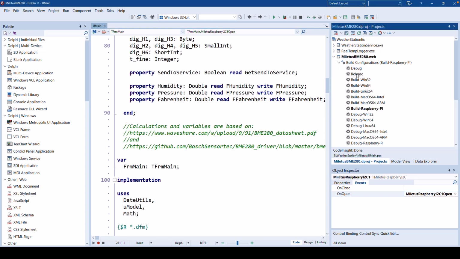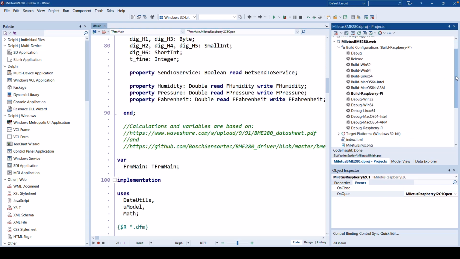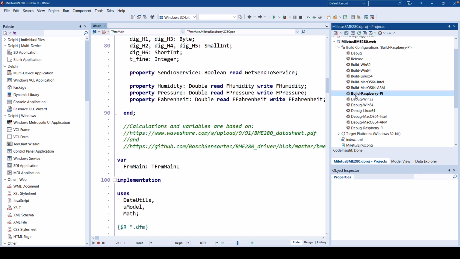You use so-called build configurations. And here you see all the available platforms. If you want to compile for the Raspberry Pi, you select Build Raspberry Pi or Debug Raspberry Pi. Debug adds, as the name says, debug information to the executable, whereas Build is a release version that contains no additional information. And this is really possible as is without any additional hardware on your network. You don't need to start a PA server. You can just start the compilation this way.